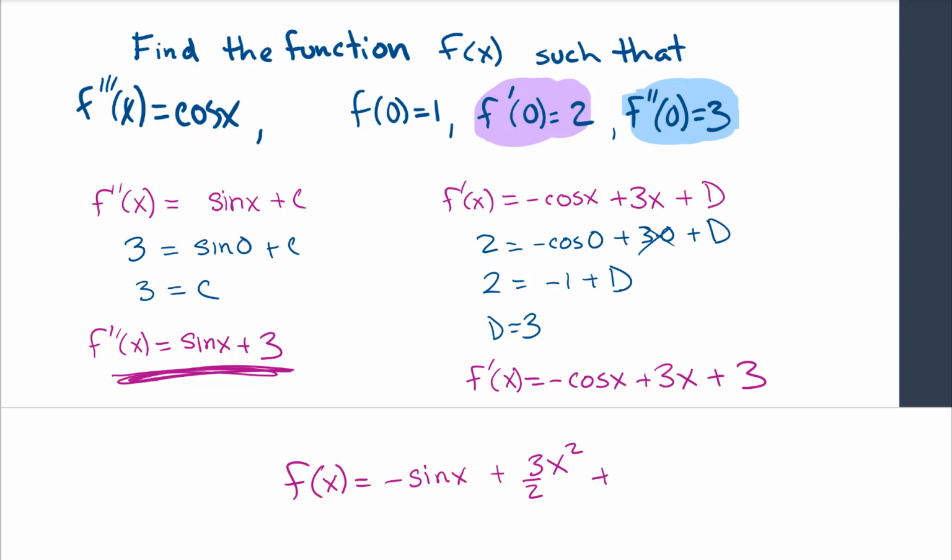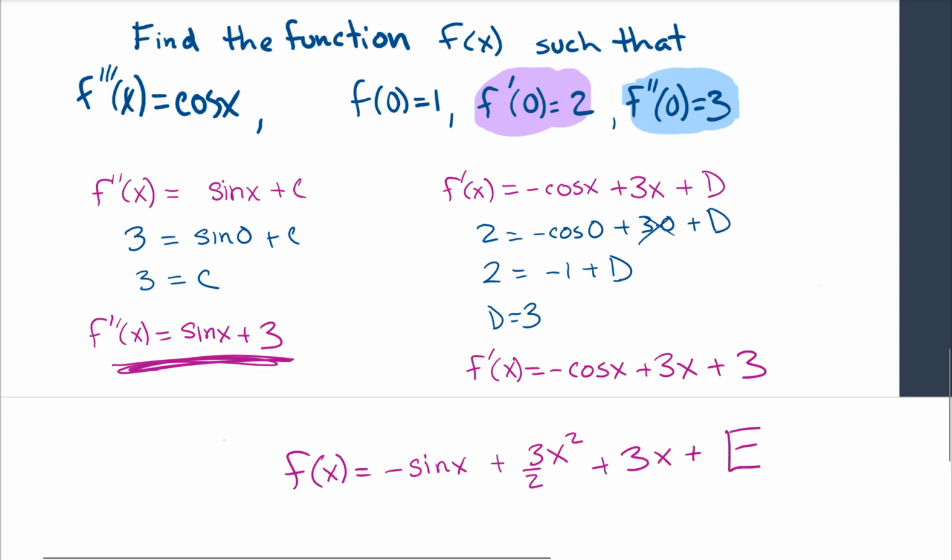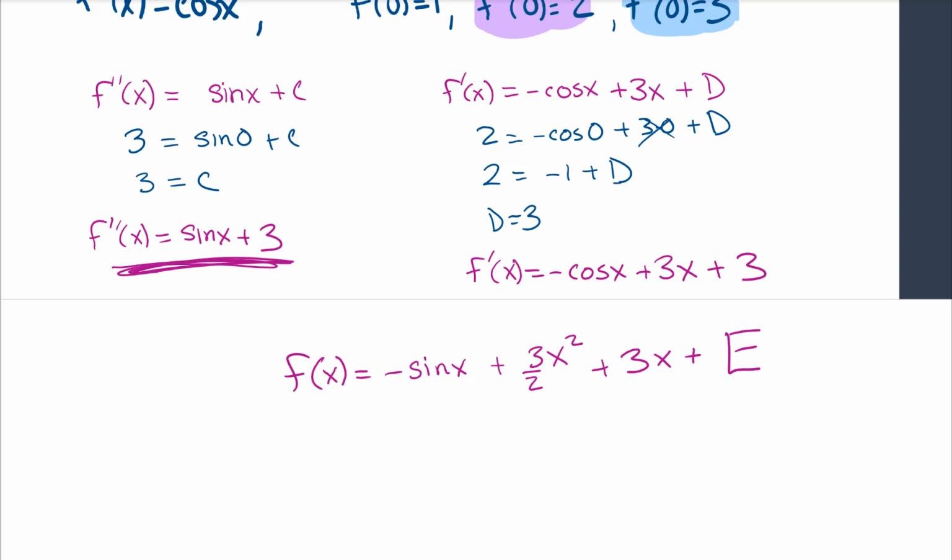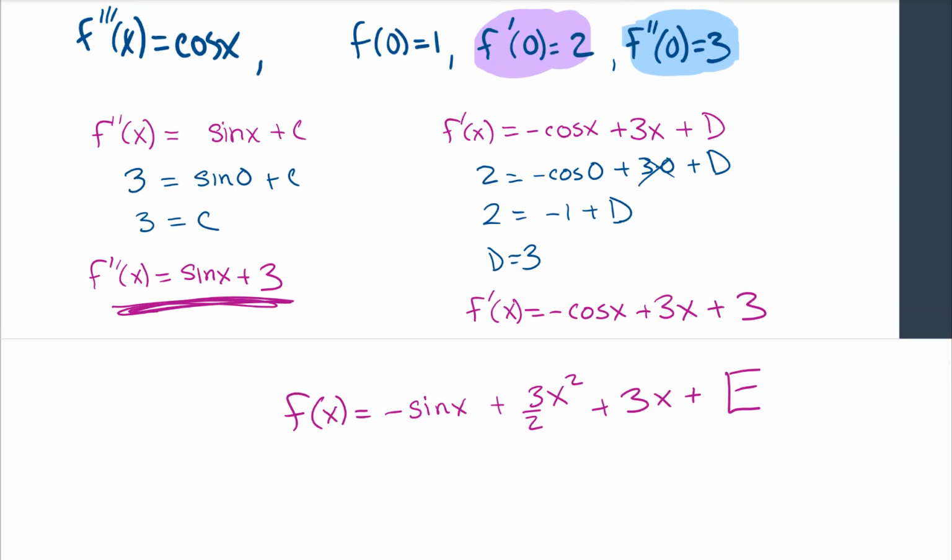Now from before, we found out the antiderivative of 3 is 3x. And now let's add it to something else. I'm going to call it, I guess I can do this, big E. It's not a little lowercase e with an implication. You know, I typically do C1, C2, C3, things like that, but first time, let's go. Now the last piece of information that we are given here is that f of 0 is equal to 1. So let's go solve for that E and we can be done with this problem.